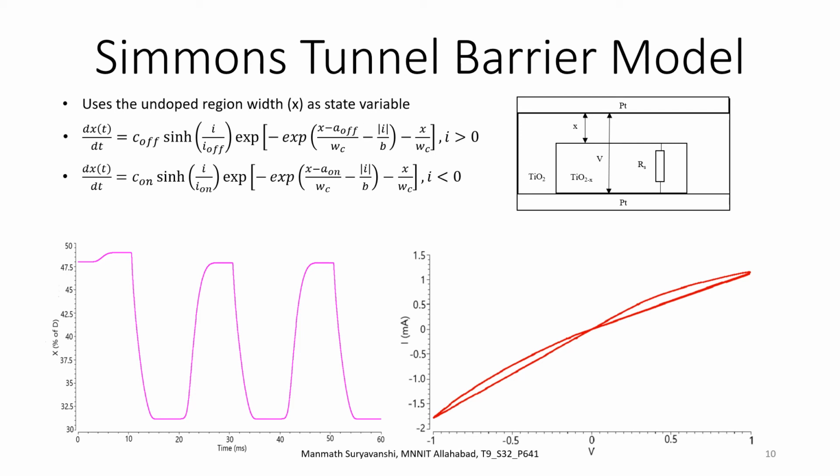The resultant voltage versus current plot of this model is shown. We can immediately see that the lobes of the positive and negative half cycles are not symmetric, indicating asymmetric switching times. Lack of smoothness of the curve indicates nonlinear current voltage dependence. In the lower left side, we see variation of state variable x with respect to time. The main drawback of this model is the complicated equations, which make it slow to simulate, but this model is the most accurate model developed so far.